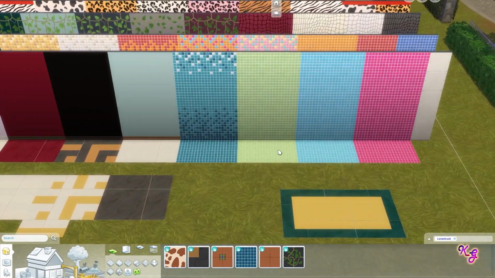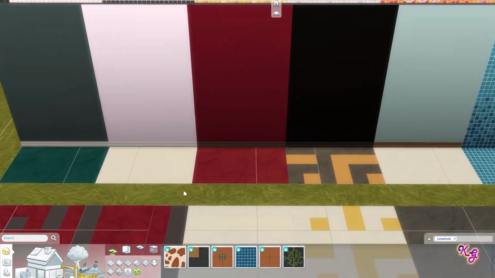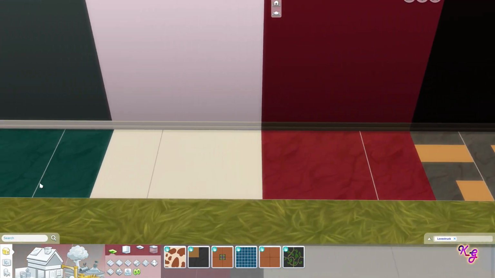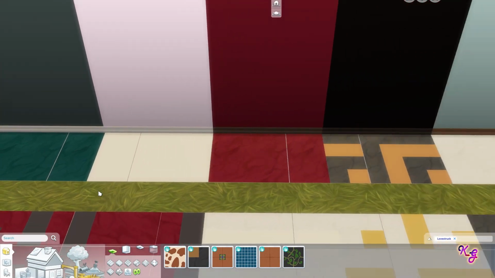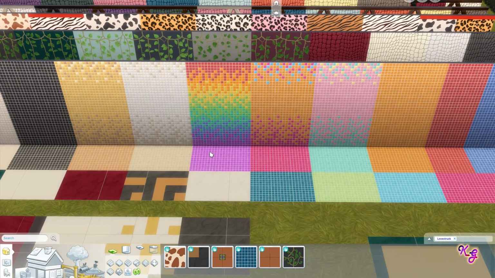I'm so happy that we have some new tile and some new flooring tiles. So tiles for walls and floors. And this here is obviously a tile as well. So I'm pretty pleased about that. I've been saying for a while, I feel like we need some tile. So let's move along there.